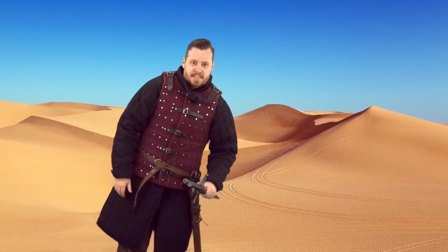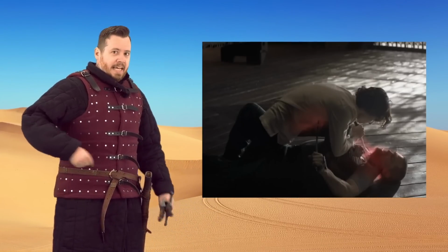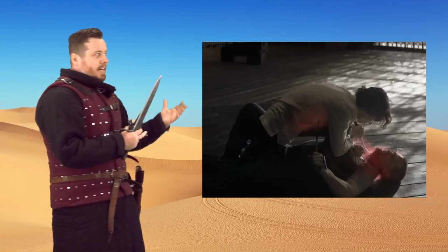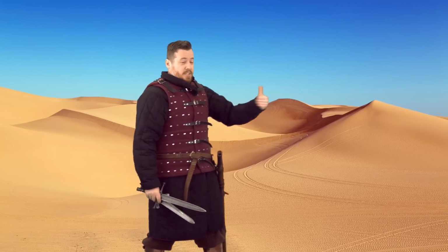Of course, you need to pay attention to where the opponent's blade is, as we saw in one of the early fight scenes in Dune. It's no spoiler, it's just a practice fight scene. The main character is able to pin his trainer down, but he wasn't paying attention to the dagger that his trainer was holding against him, because when you're in close, it's harder to keep track of where your opponent's arms are, and you want to do that because if they have a dagger or weapon that can slowly move through your shield, the advantage that you gained in closing the distance with them is an advantage they have against you as well.